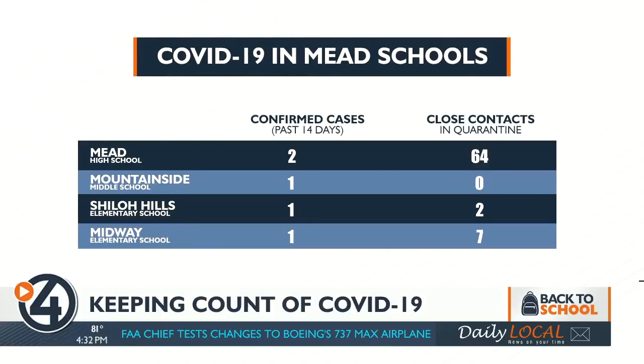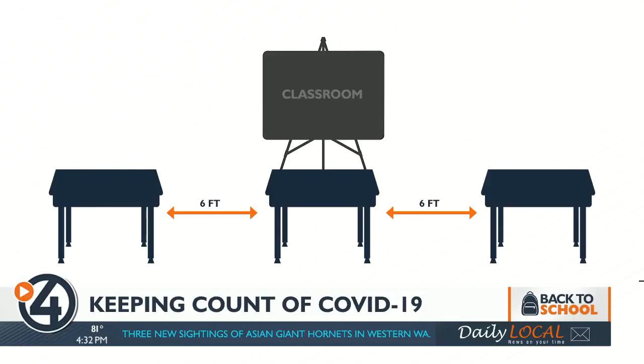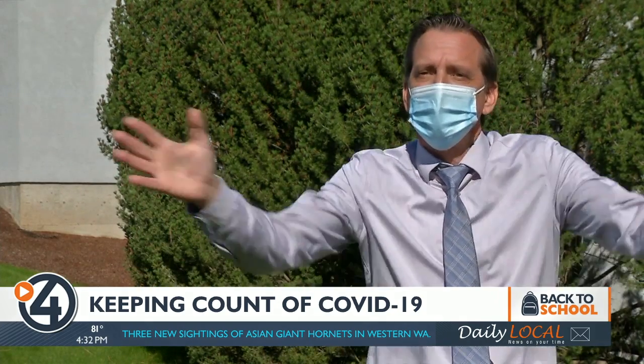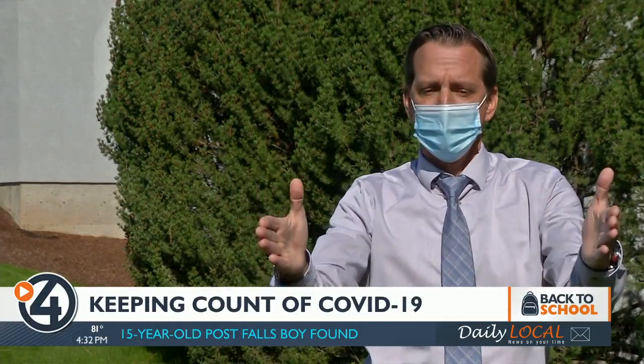If a student tests positive for the virus, they will be added to the board and the school will examine what's called close contacts. The school will call anyone who's considered a close contact with that student and they will have to quarantine. For example, students in the same classroom: students in front of them, behind them, and next to them, and within a diagonal of them. If the student rides the bus, it's the same idea. We look at kids that are 2 rows in front of them, a row behind them, and then anybody within the same aisle.